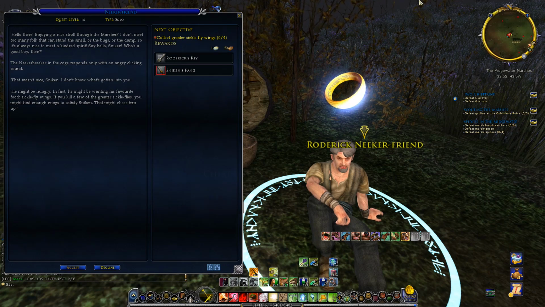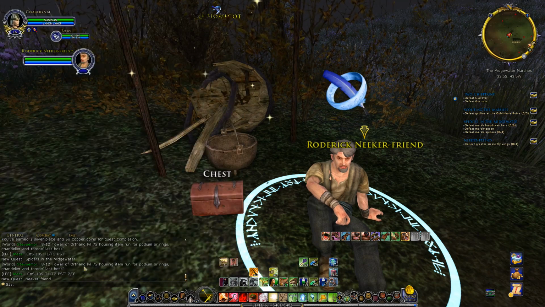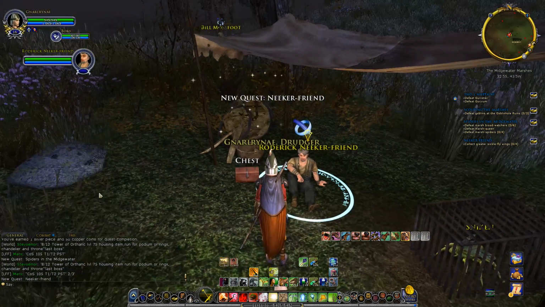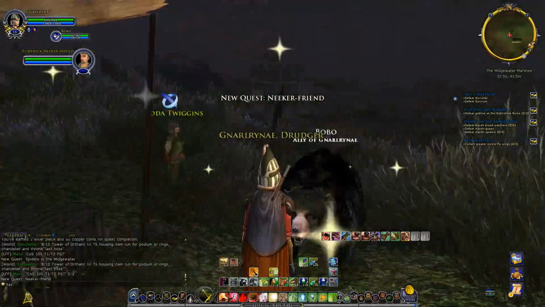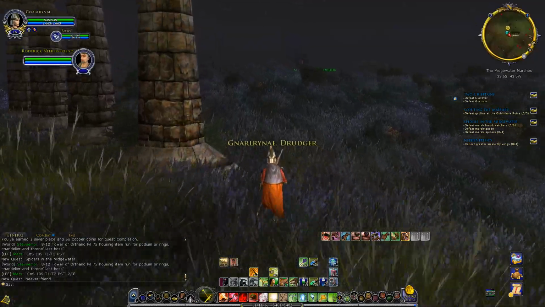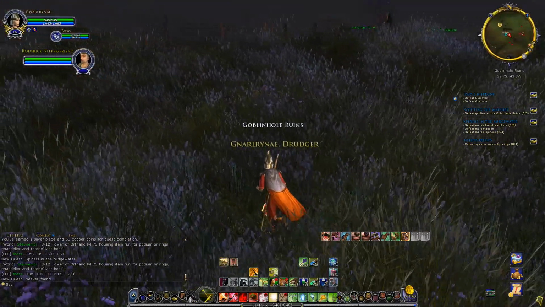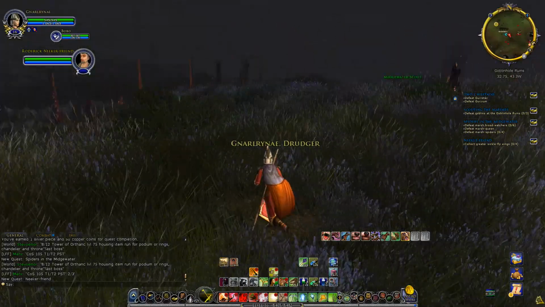Sneakin's fang and Roderick's key. If I remember, Roderick's key is what you use to open the chest. Yeah. And we definitely want to see what's inside the chest there. We can't use the dagger anyway. So we will definitely take advantage of taking a few of those. Did not have to go very far to hit the goblin hole, did we?